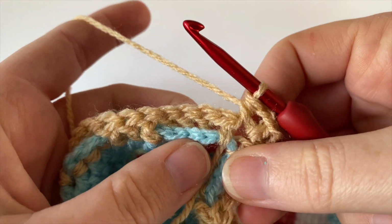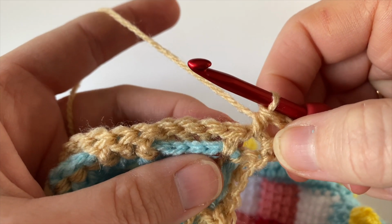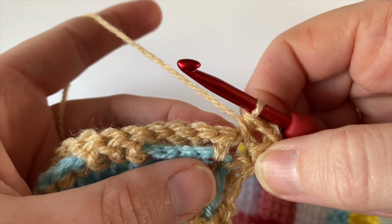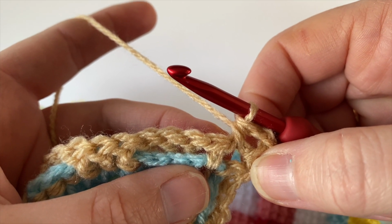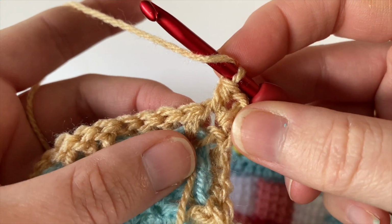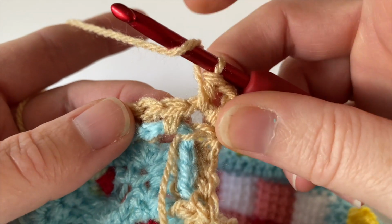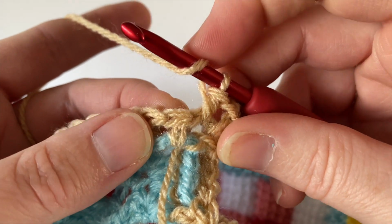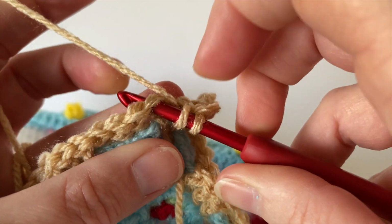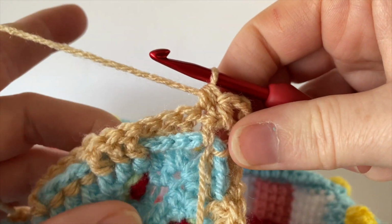And so we've created our first corner. And now, because obviously we're increasing the amount of stitches on each side as these rounds grow, we're going to be starting the side differently to the previous round. And so what we do now is we simply do 1 half treble US half double crochet into the first stitch of this side as you normally would. So here's the first stitch. You can see it was the half treble that we made into the corner chain space on the previous round. Insert your hook into that stitch as normal and just work 1 half treble US half double crochet.